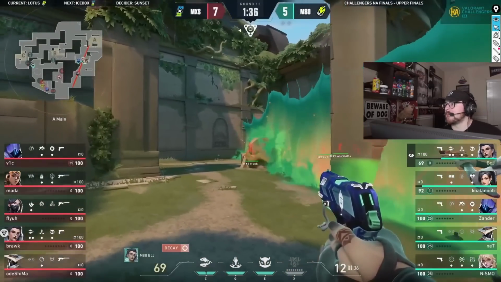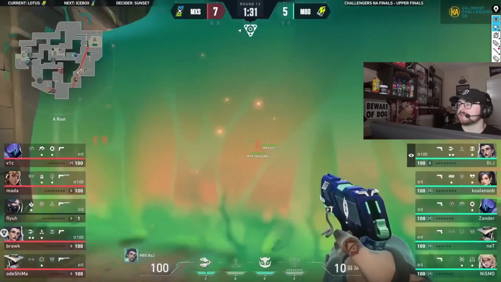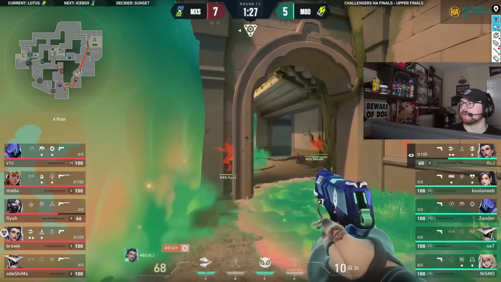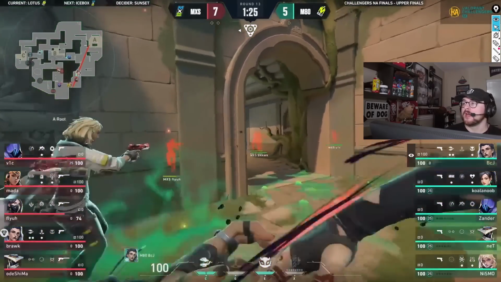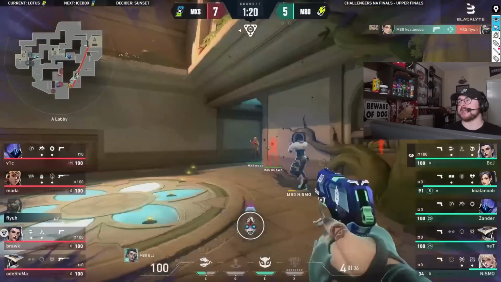Even though it's triple Sentinel, they do have options like this to get aggro, right? Trying to pressure the lurk of Flya. He gets stuck in the tether and the crouch grenade. Has to molly himself to stop the push. He's screaming for help, just wailing into the mic. Boys, get over here, man. Save me. They're coming to get me right now. He couldn't even get the nade off, right?